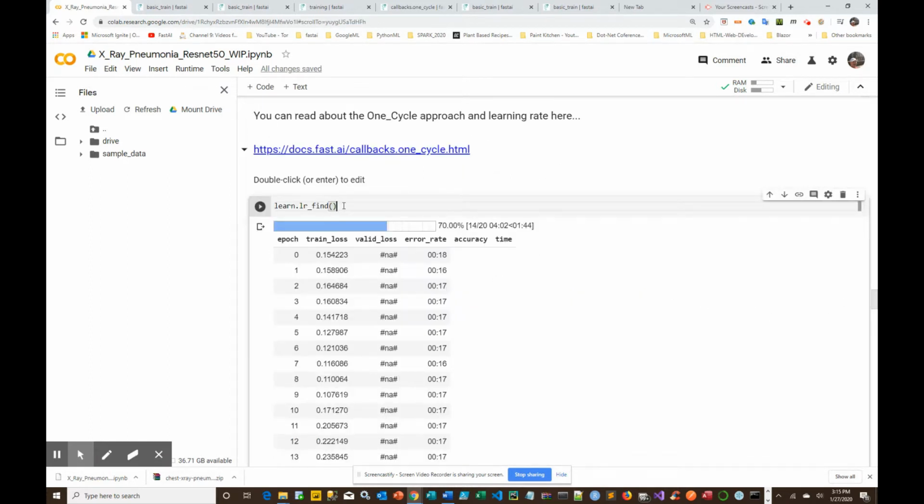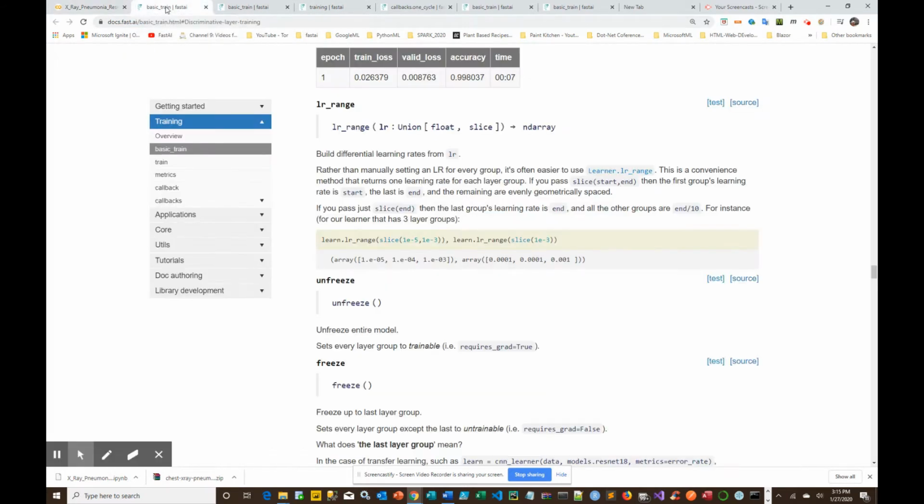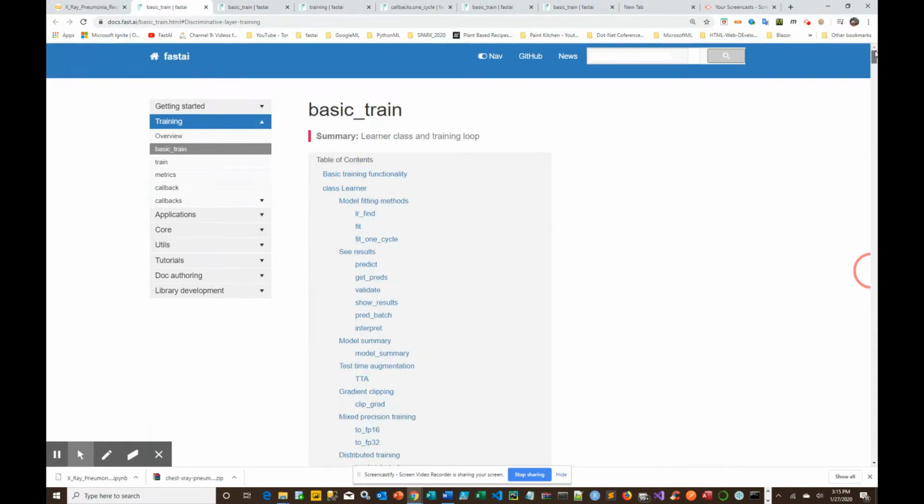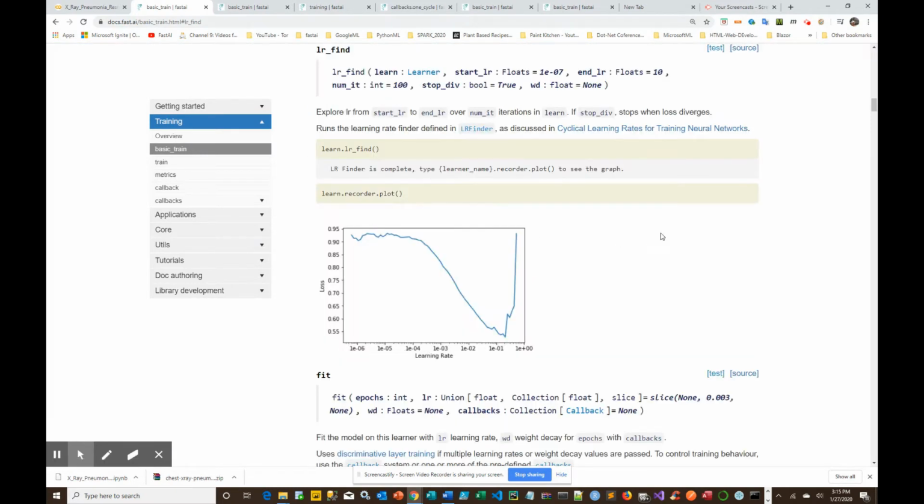We're going to run this learning rate finder, which is a clever little tool to find those learning rates. I discussed that a little earlier, how it uses this one cycle approach to find the learning rates. And this learning rate finder here, you can read up more about it when you go to the documentation and you go into basic training. In the basic training page, they discuss more about all this stuff, how to find the learning rates.